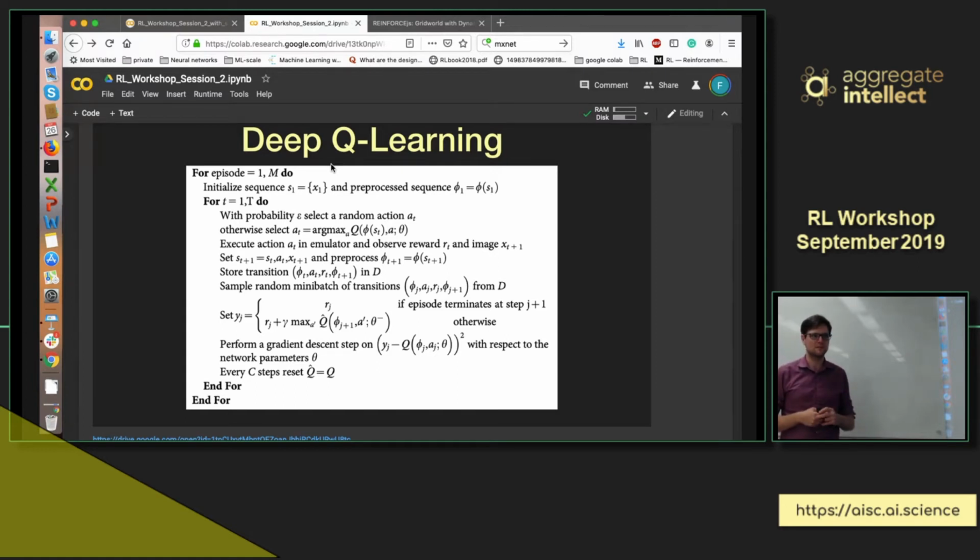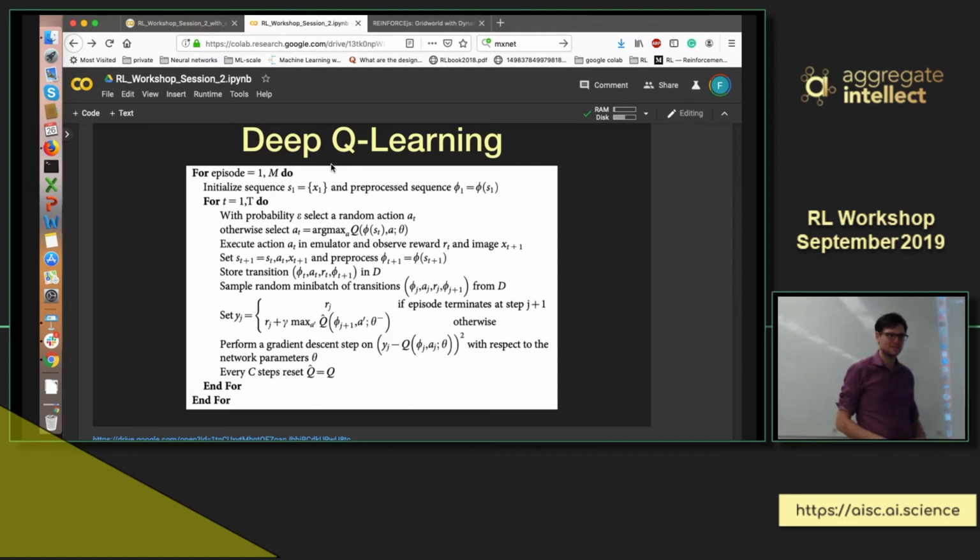Can you just explain the episode part again? For the other ones, I sort of understood that an episode could be terminal, or it could be something like that. But here in images, how would you define that? Like here it says image xt plus 1, so I wasn't able to understand that. Episode is like one round of the game. So how would we define rounds when you're looking at images in this case?